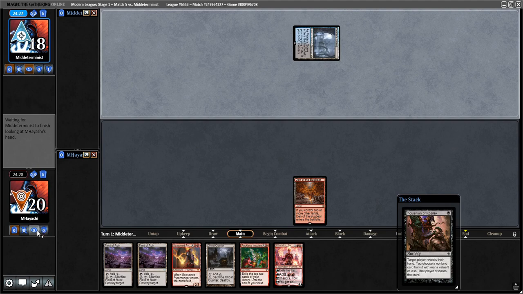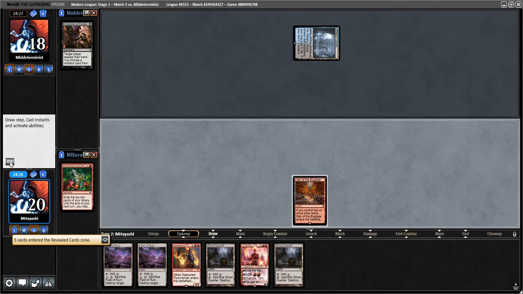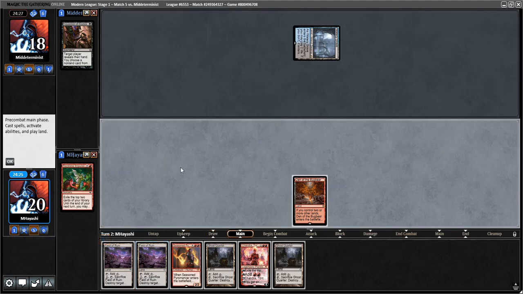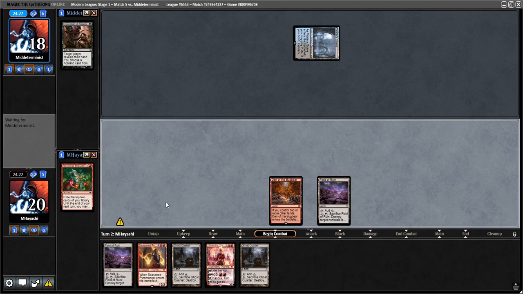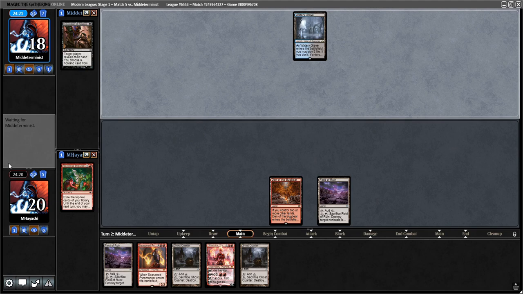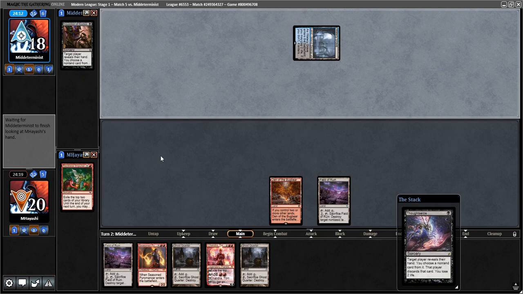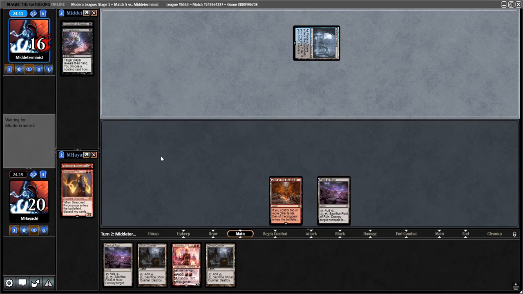I'd probably take Seasoned Pyromancer. Okay, well that's good for curving out, I guess. Don't Ragadash me, bro. At least they can't take these lands. So are they going to take Chandra or Pyromancer? Probably Pyromancer, but it's not clear. Yeah, Chandra might have actually been better, but we'll see.